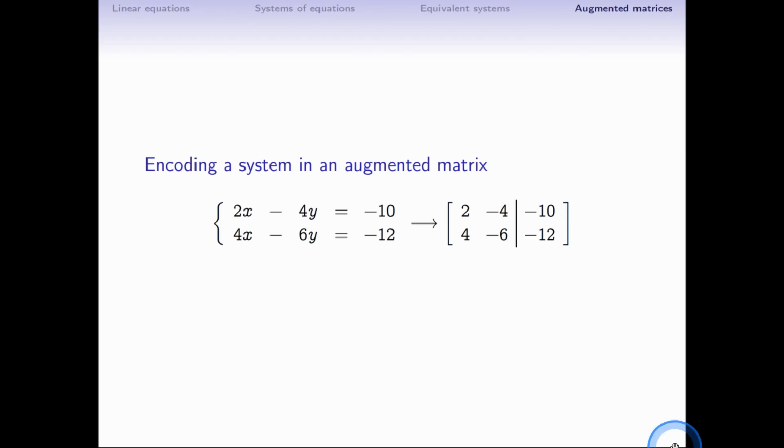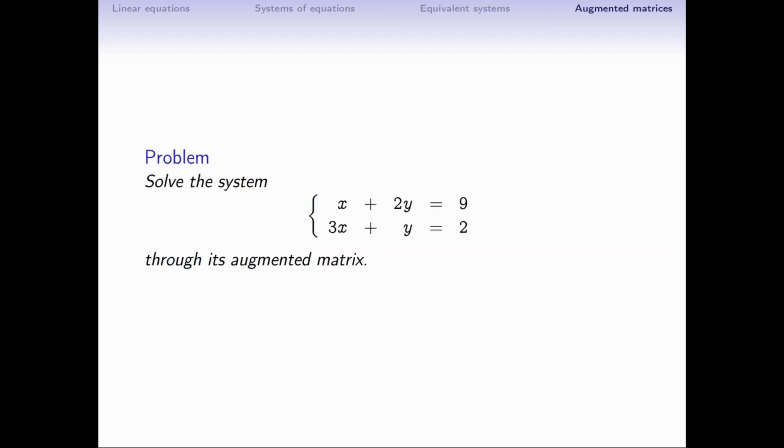Okay, now the beauty of this is that if we think about it, our type 1, type 2, and type 3 operations ultimately are changes that are being made to the coefficients and the constants in these linear equations. And so what an augmented matrix is allowing us to do is simplify the look of the system of equations and concentrate all of our energies on updating the coefficients and the constants through these type 1, type 2, and type 3 operations. Now, let me show you.